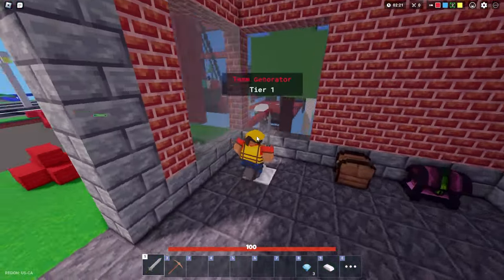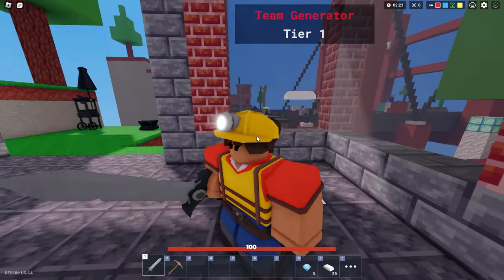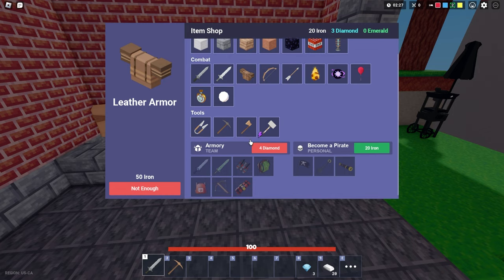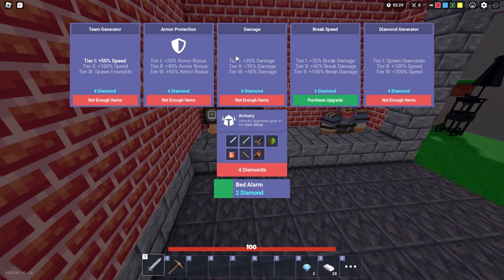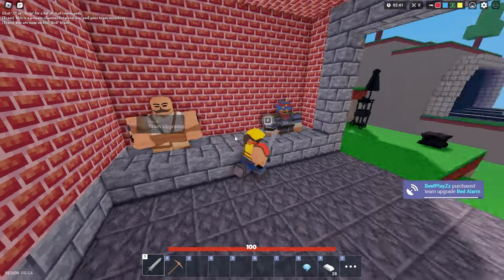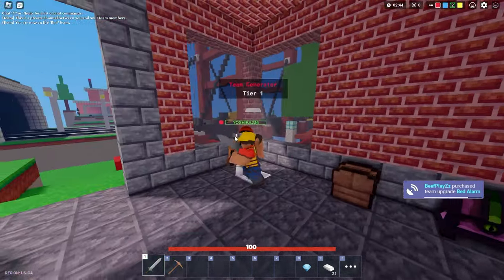The thing is, right, if you actually want to complete and, you know, progress in this game, you do actually have to get armor at some point. So here's leather armor, and there's also the armory. So if you head over here, there's team generator, armor protection, diamonds, break speed, diamond generator, armory, and bed alarm. So the bed alarm is simple. It basically lets us know if somebody comes along.